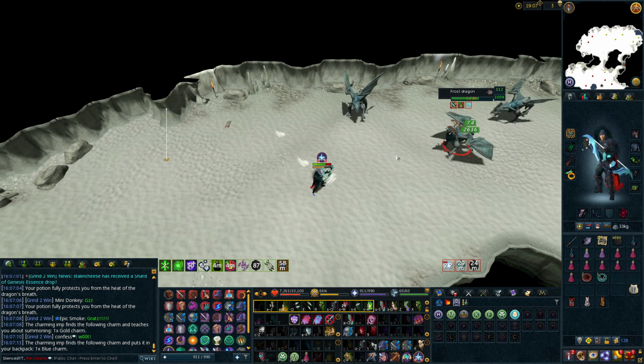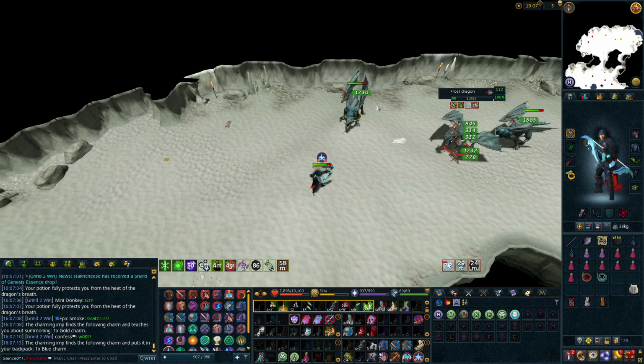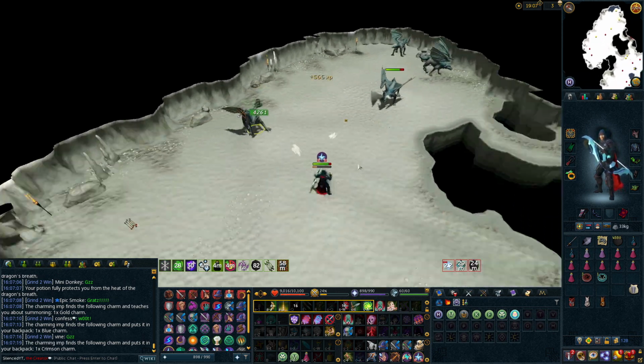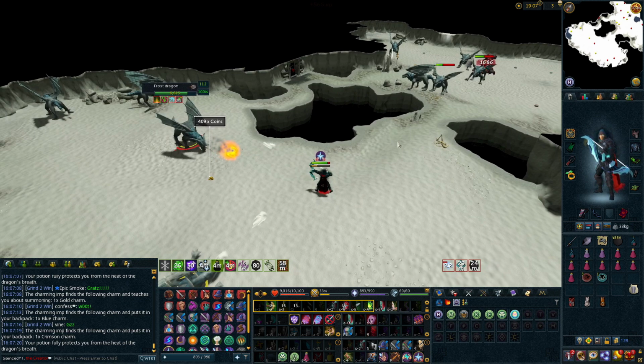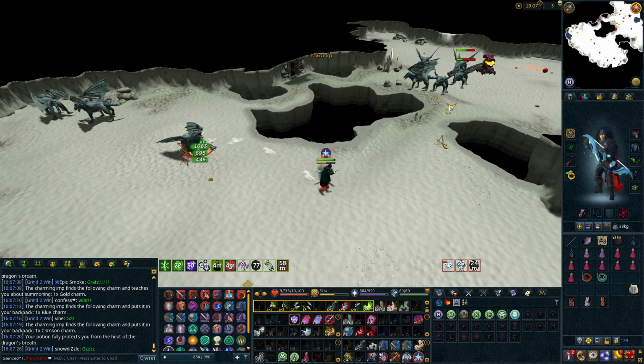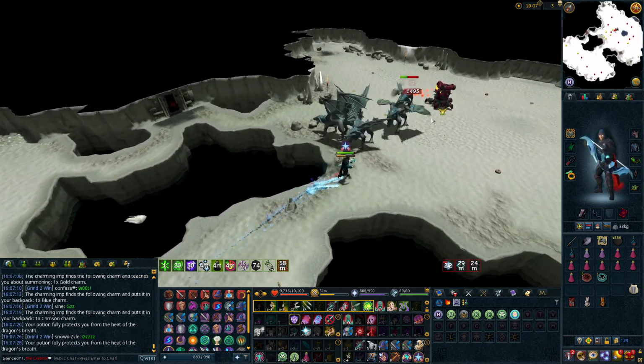And it could probably have been optimized a little bit better with the gear. So overall, 3 different methods within Frost Dragons that you can use. One fully AFK, one semi-AFK, and one that is a fairly active method.